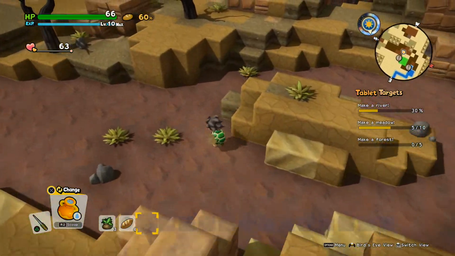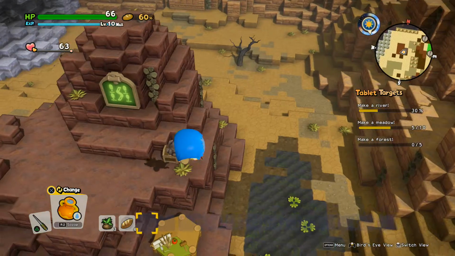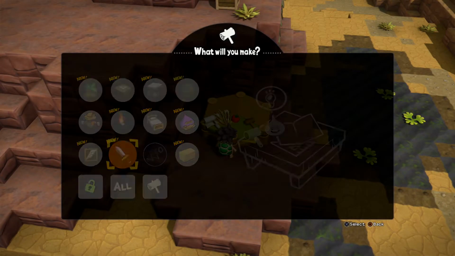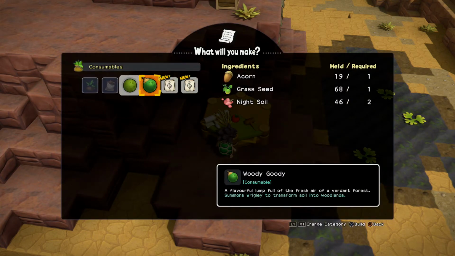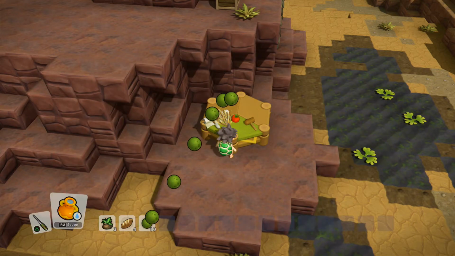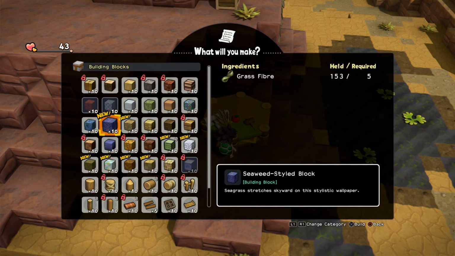Alright, I'm gonna go make some more then. All the stuff I learned how to make. Villager's Vesture. 20 gratitude points, I can unlock this recipe and then learn how to make it, just like that. Pretty simple, huh? Okay, I need some worm food. I don't think I'm gonna need quite that much. 10 should do it, maybe. I don't wanna waste everything I've got on trying to build the stuff.